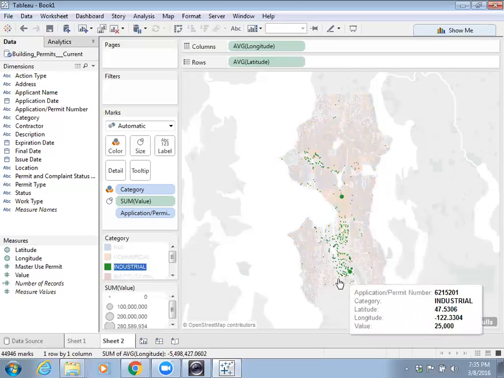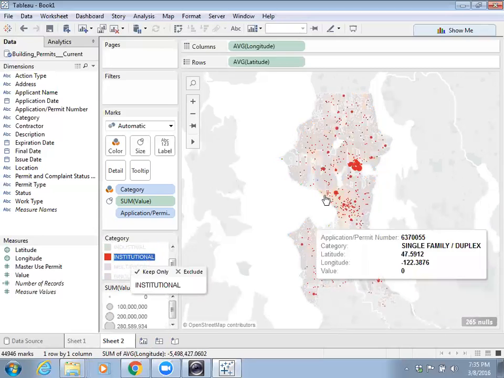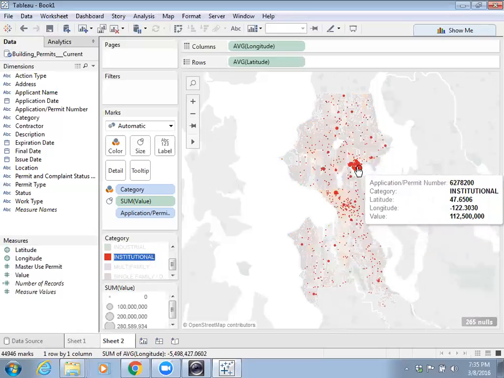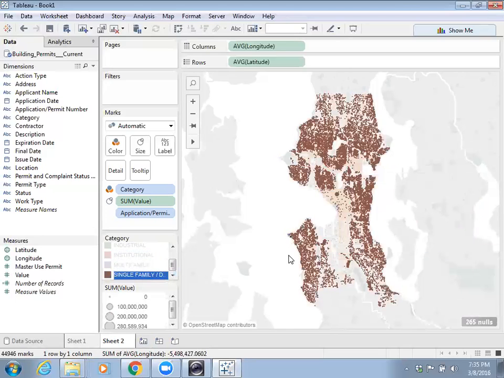And industrial is happening all over, maybe not as much, but you can see institutional is up here, most of the construction happening here. Instantly you see multi-family homes and single family homes are all over the place. So instantly you start to see a cool visualization, right? Instantly you transform this big nonsensical data into useful insight that's going to help you see the pattern of the construction. Okay. So any questions here so far?